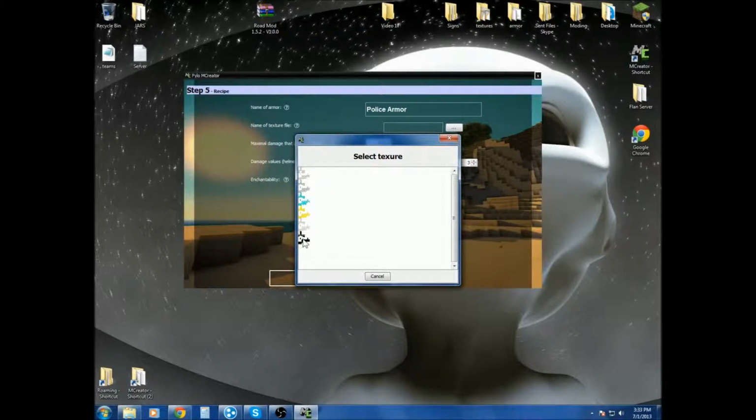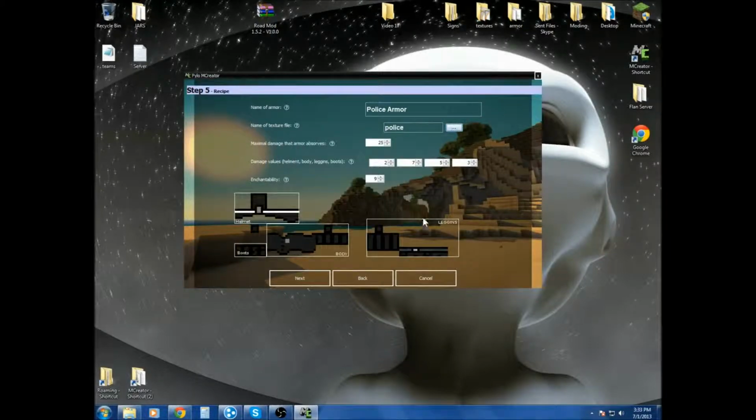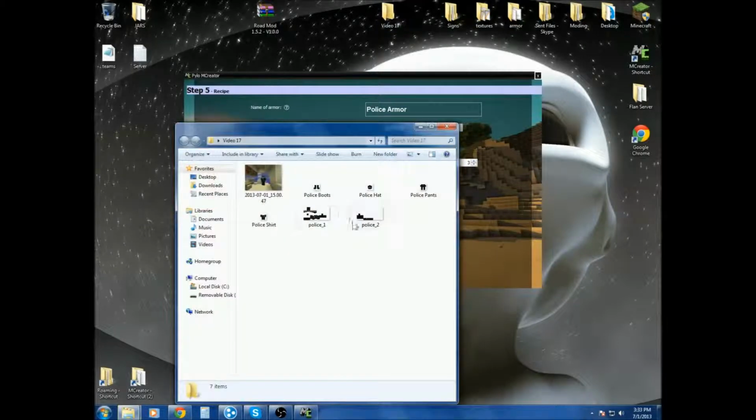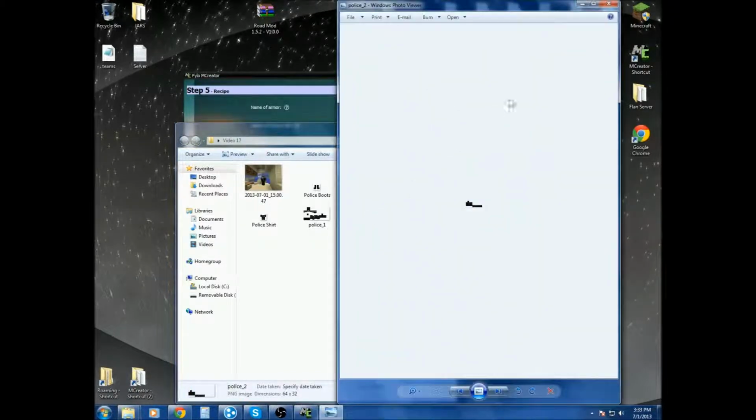This is a new file. That's from one of the folders we added. I don't know which one, but it works if you put them both in there. So that's your helmet, your boots, your body, and your leggings. They're all there. But make sure, instead of just naming it a file, make sure it has an underscore, and then 1 and underscore 2.